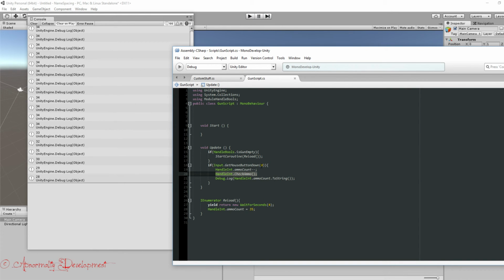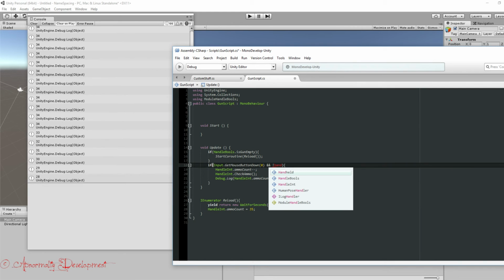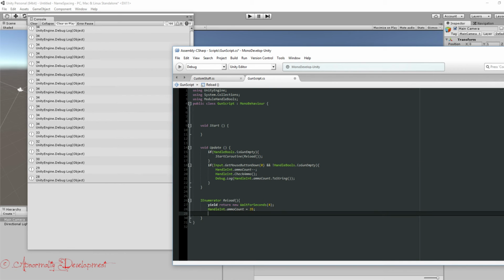So now if this here and HandleBools, that gun is empty. Alright, so now you can only shoot if the gun is not empty. And then after your gun reloaded, you can just say HandleBools.isGunEmpty equals false. There we go.